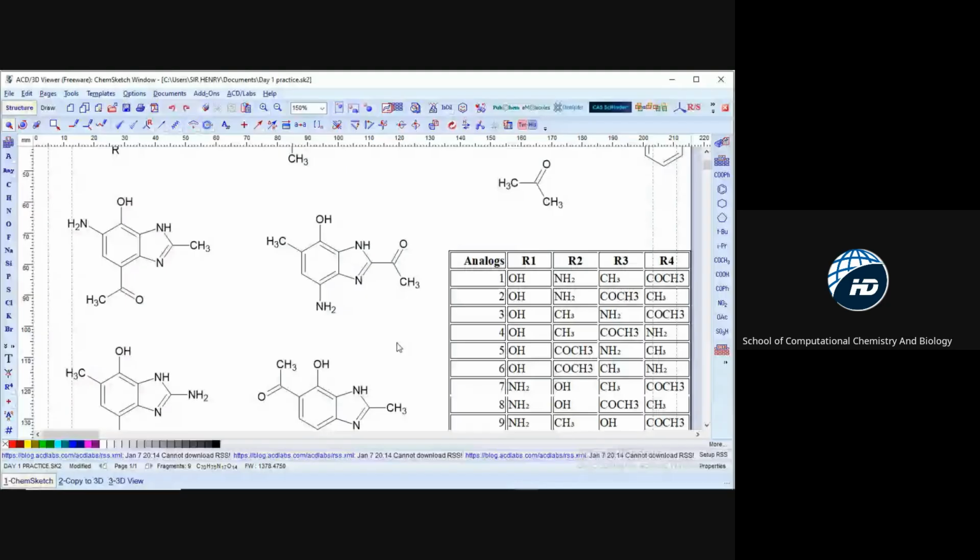How do we generate the name? There are two things we will do now. We are going to generate the name of these structures and then generate the SMILES code. The SMILES code is called the chemical identity, and it helps to identify the compound anywhere you place it. The identity of that compound will show up. So we need two things from each of them: their names and their SMILES code.